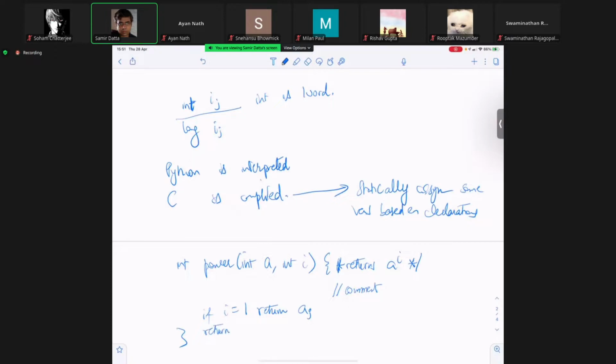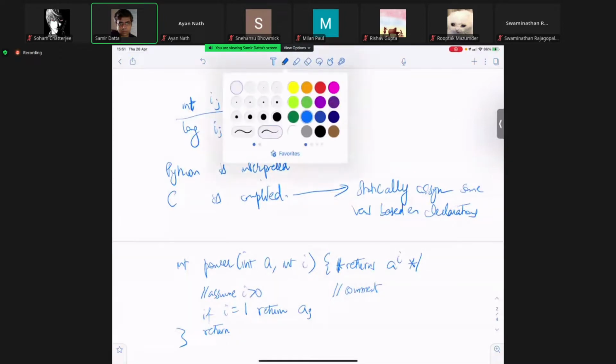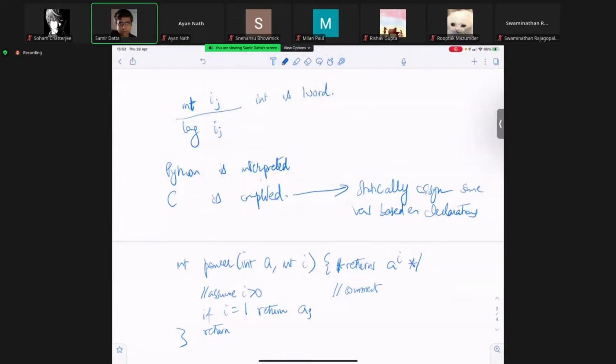Here, let's assume i is greater than 0. And if i is less than 0, then, so I will not go into all kinds of cases. Return power(a, i minus 1) into a, or let's, yeah, correct.